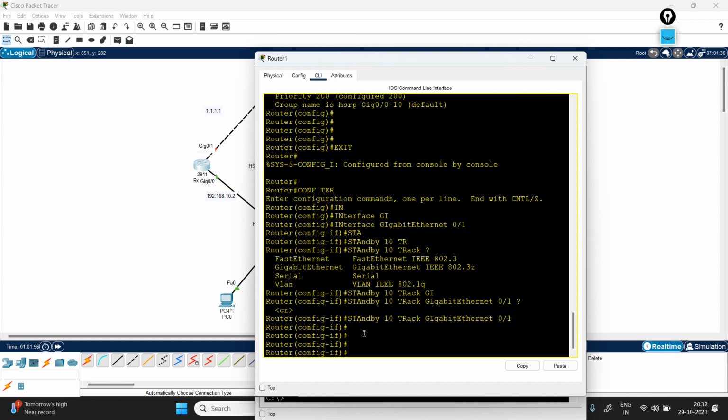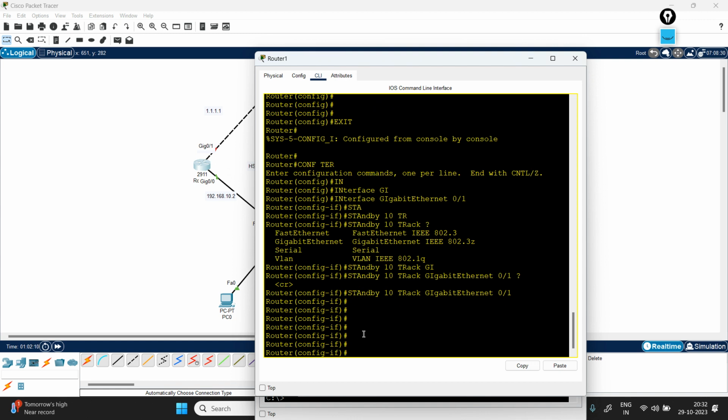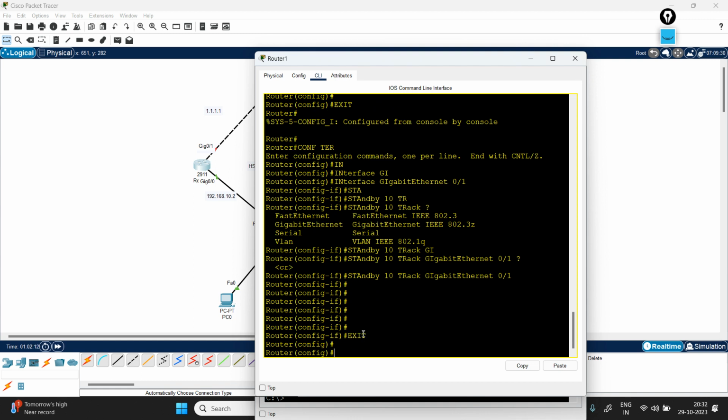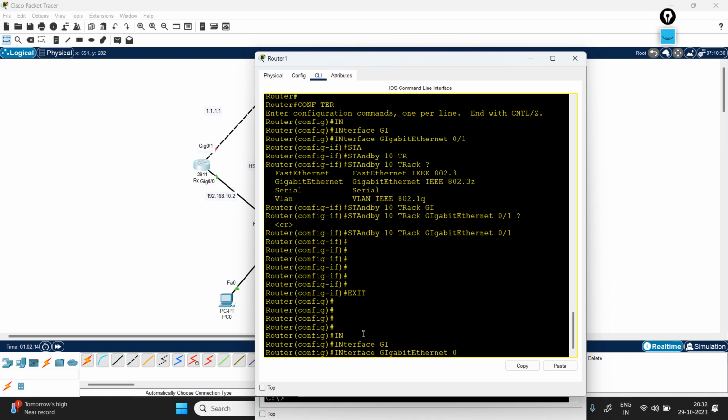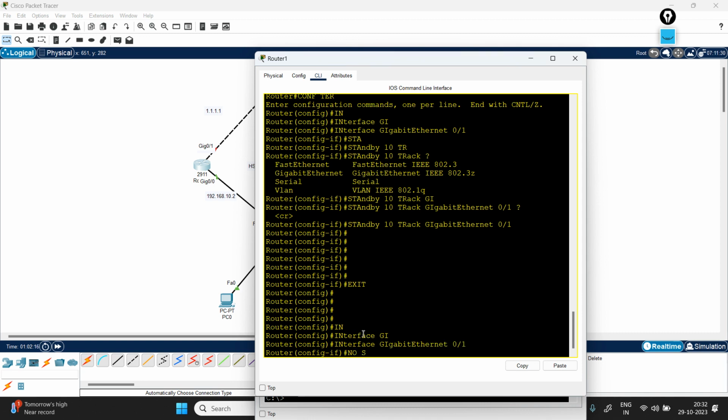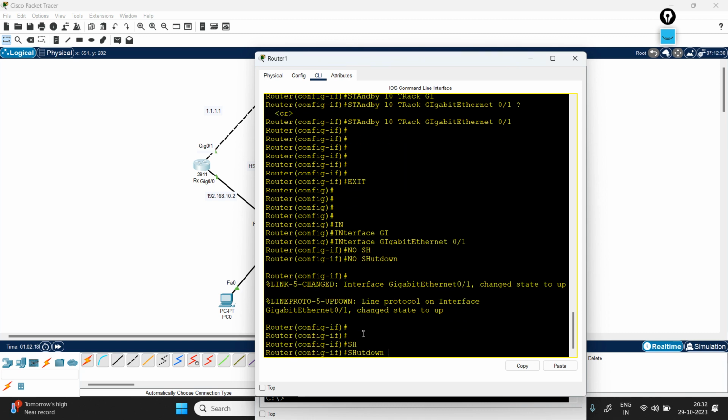So here, track command, Ethernet 0/1, gigabit 0/1. Let me try once: interface gigabit 0/1 and no shutdown. This is up and shut down now.